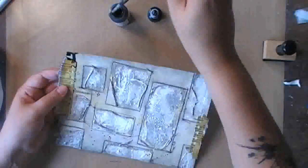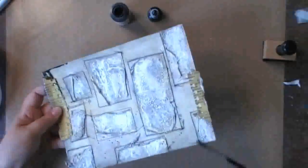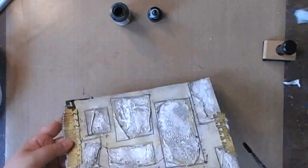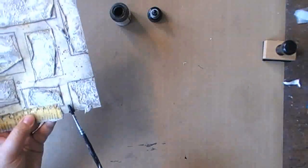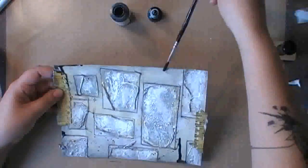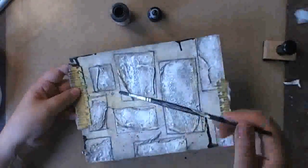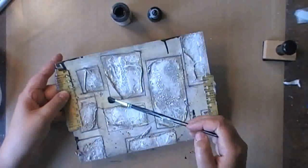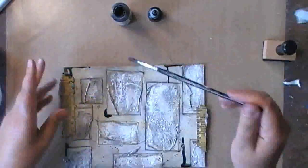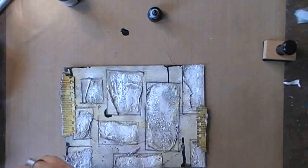Again, I'm going in with that very liquid acrylic paint to add some black accents on the spread. Well, it's not really black, it's a gray shade, as they call it. So as you can see, I don't need to add any water to this. I can go directly from the jar to the paper. If you don't have this kind of paint, you can do the exact same thing with just classic acrylic paint. Just add a bit of water to it.